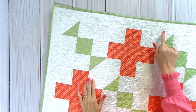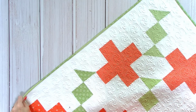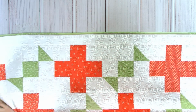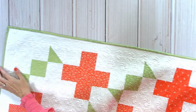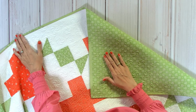So they use different greens. And because it's different greens, it's kind of hard to tell that it's scrappy binding. But it looks really good. And this is the same quilting, I believe, as the previous, or similar. So that's kind of a look at the scrappy binding. And this is the backing.